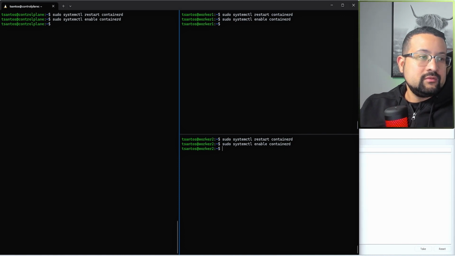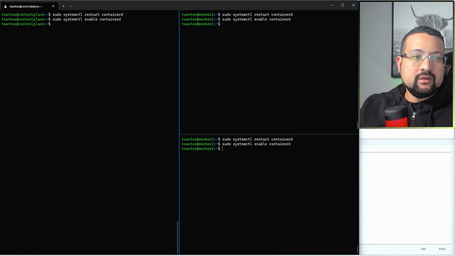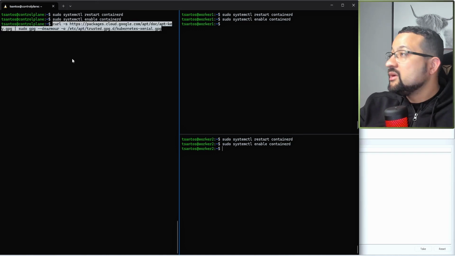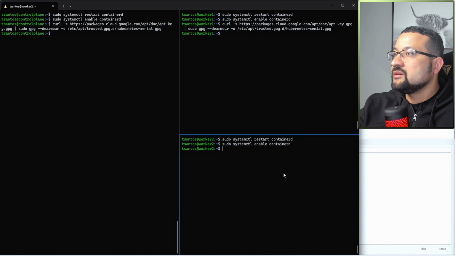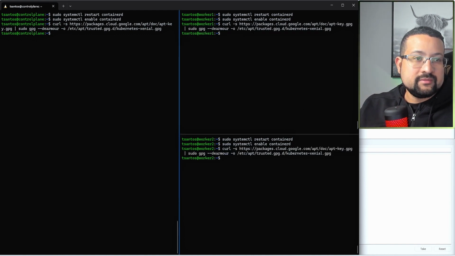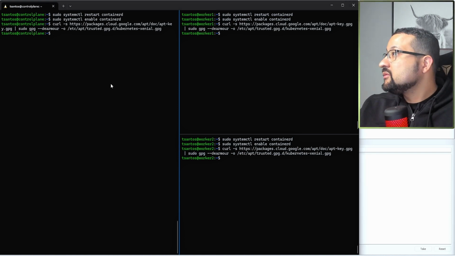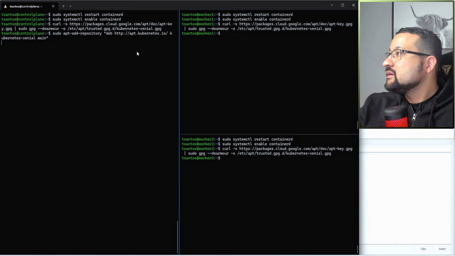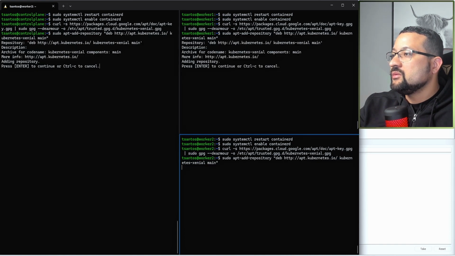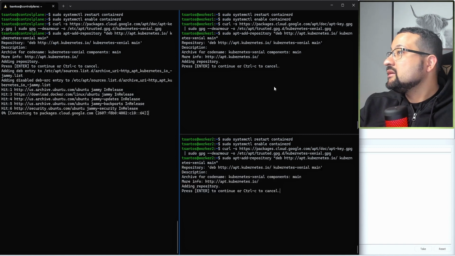Okay, now let's download the key for the Kubernetes package, and I added this to the package for us. Now let's add this to the repository. I added this to the repository. Enter, enter.